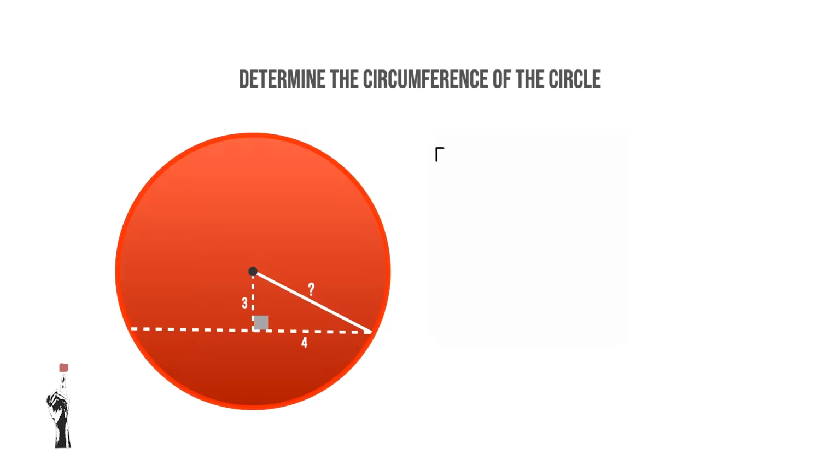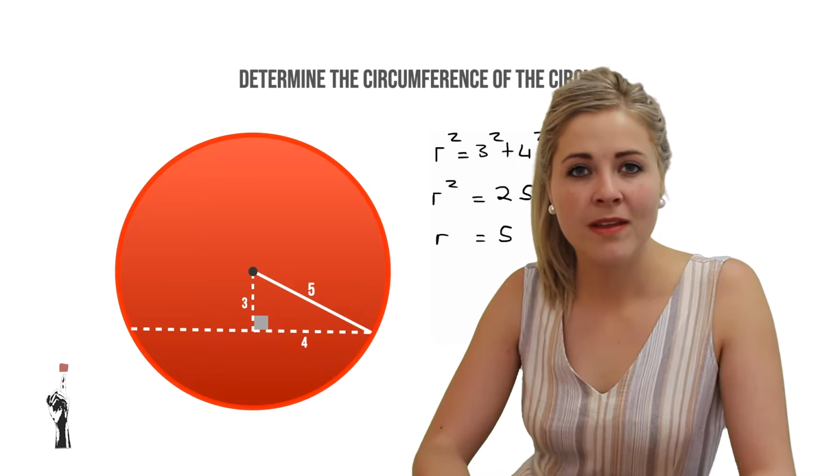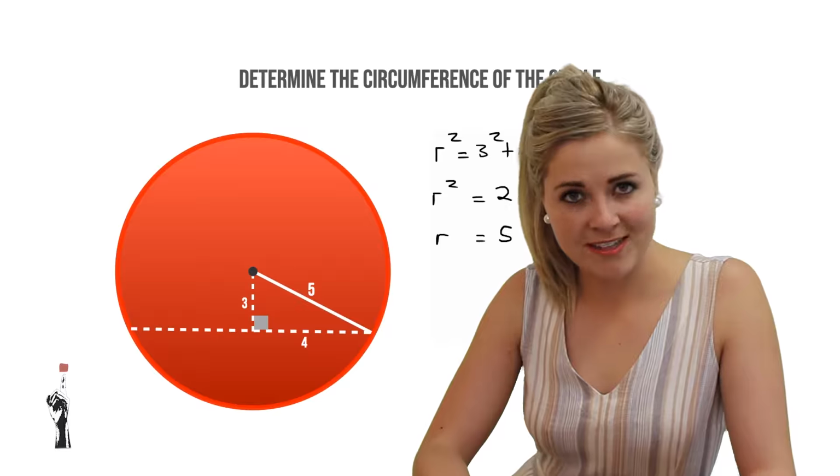So, to determine r squared, I say 3 squared plus 4 squared is equal to r squared, with my reason, Pythagoras. Therefore, r squared is equal to 25, making r equal to 5. The problem is they didn't give us any units, so we cannot write millimeters, centimeters or meters. We need to then say r is equal to 5 units. Now, if you cannot remember how to apply the Pythagorean theorem, please refer to lessons 6 to 8.